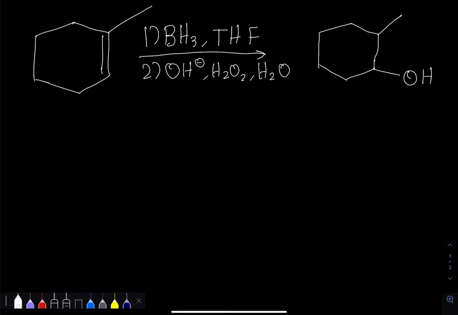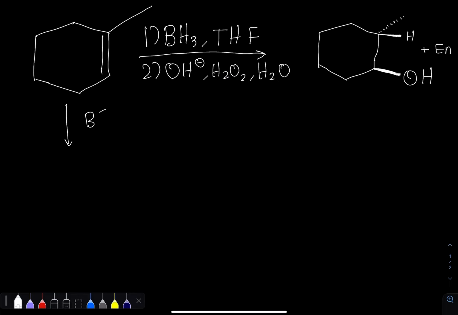And specifically the hydrogen that we're going to add to the other side is going to be syn, or on the same side of the hydroxyl that we add. So if you were to show stereochemistry, it would look like this. You'd get the enantiomer of this as well. So let's show how this occurs.